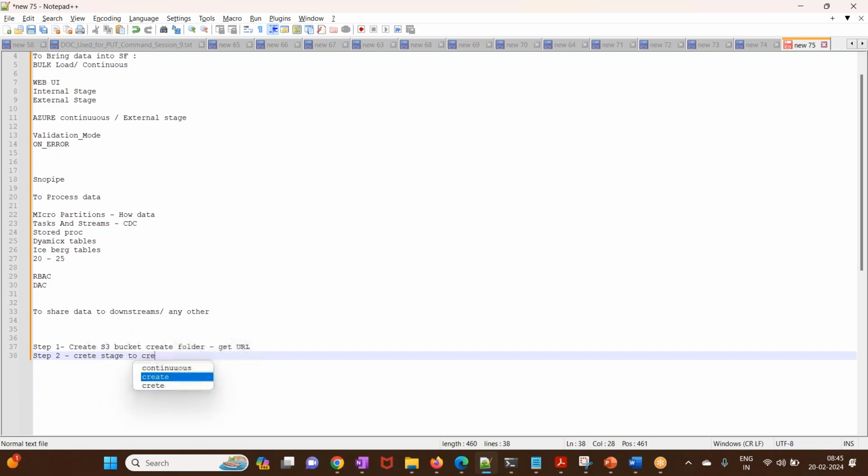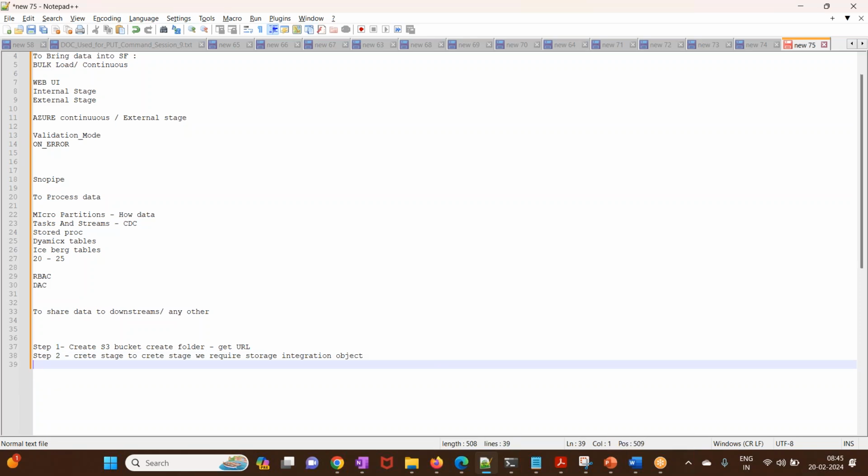To create the stage, we require a storage integration object. So in step three, we will create the storage integration object. While creating it, we require a role ARN.